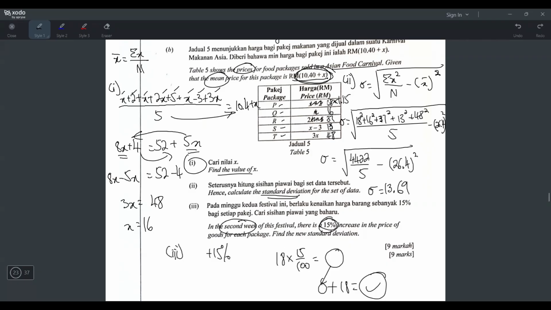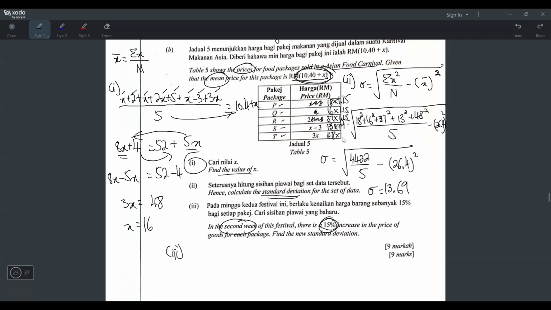Just straight away take 18 times with 115%. If you do it like this, you will straight away get the answer. You can get it quickly. So this is the fast way to get the new price, right? Straight away times with 115%. So it means all value here have to times with 115 over 100, which is 1.15, times with 1.15, times with 1.15. And did you see that every value times with the same number?